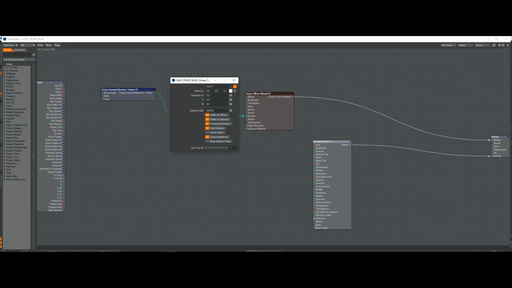Also, with more light samples the light does not go darker, it goes more the other way. So you flood the scene with more light samples, and you can influence the distance the light works with the efficiency parameter.